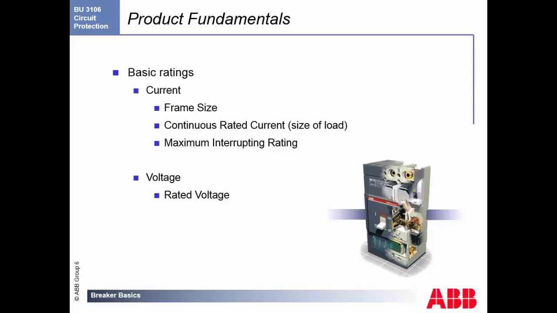And then a maximum interrupting rating. This is basically the most current that this breaker is going to allow onto itself before it opens up and makes sure that the fault or whatever issue happened to cause the spike in the current is now safely extinguished. Voltage rating is, of course, the input voltage, around 480, 277, or 120, and that is the supply that you are bringing into your building.